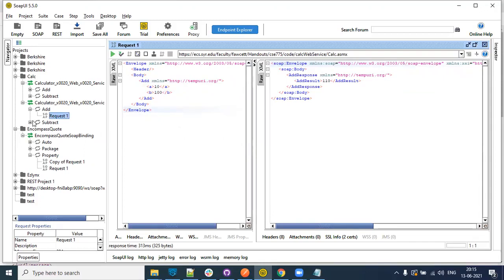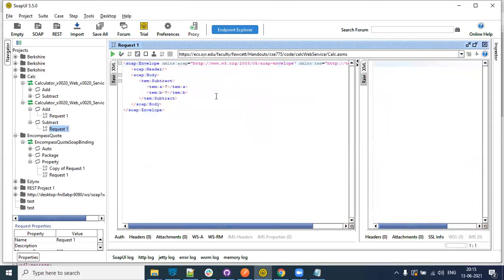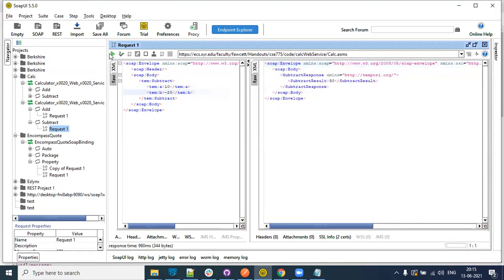So similarly, we have subtraction also. So how many operations is this service exposing? The operation. Very nice. Two operations. What is the nature of those two operations? Synchronous, asynchronous, one way? Synchronous. Why is it synchronous? It has both input and output. Yeah, very nice. Because we are passing a request and we are getting the response. We are getting an immediate response. So that's why it is synchronous.